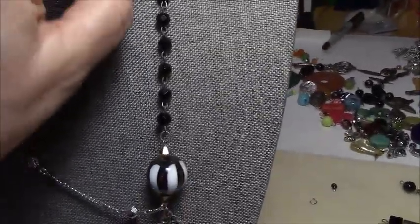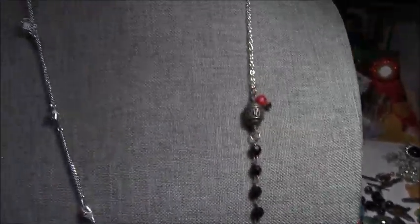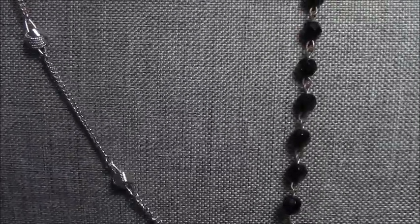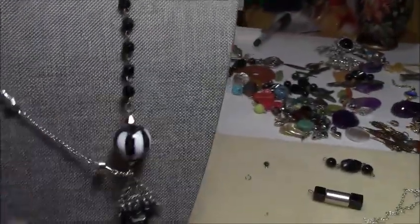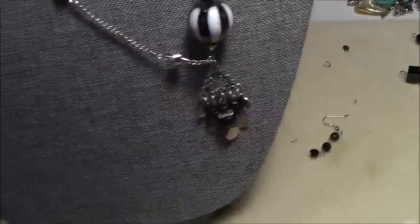This little bead, I meant it to hang out here. So we'll just do that, but I can fix that later. And it just, oh, we have a little bit of a twist right there. That's a knot in the chain. I'll fix that. But anyway, I just mainly wanted to show you what you can do.